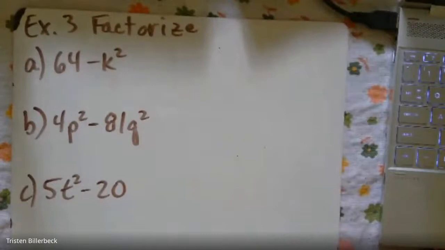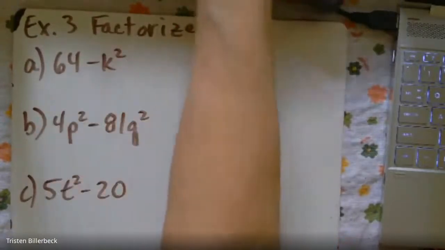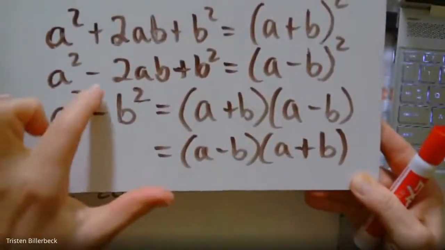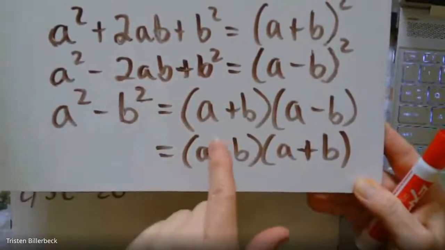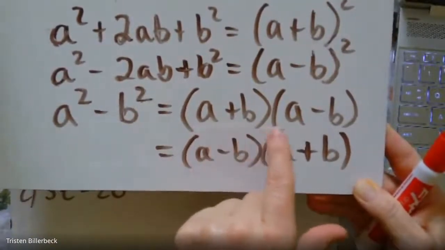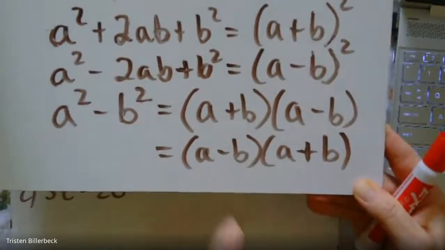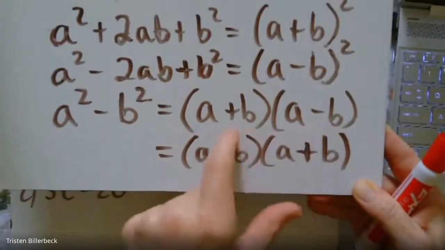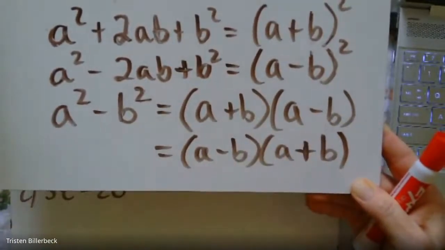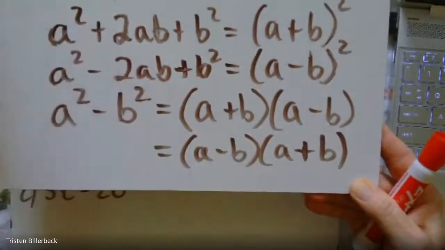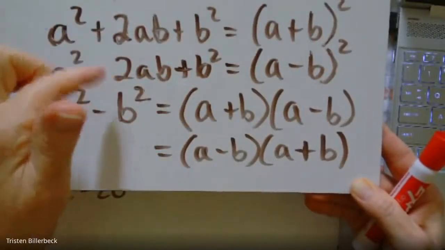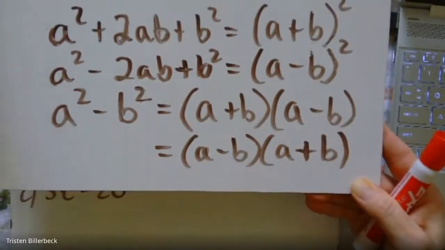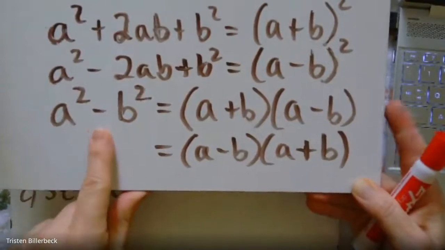All right, let's try a different one. This one, we're going to use difference of squares this time. Difference of squares is a little different than the other two. So it's a squared minus b squared, and then we have the quantity a plus b times the quantity a minus b. They're the difference of two squares, and all they are is alternating signs, which makes that middle term, the two ABs, not add. It's a plus AB minus AB, so plus AB minus AB goes away.